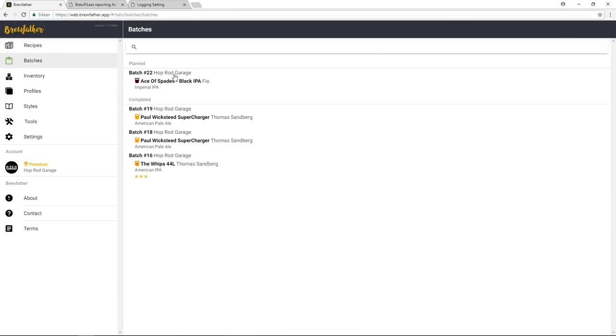And you can see now I got the planned batch. And as I mentioned earlier, this is a copy of the Ace of Spades recipe. So everything I'm modifying on this one won't change anything on the original recipe under recipes. But that's an important thing to know.